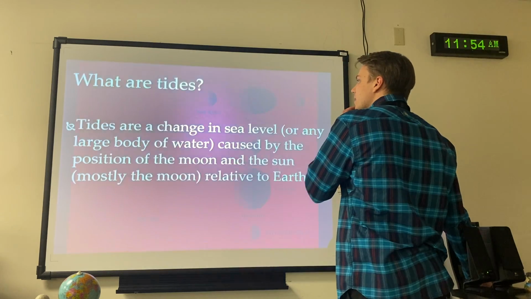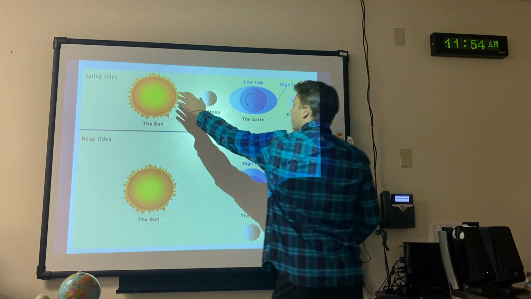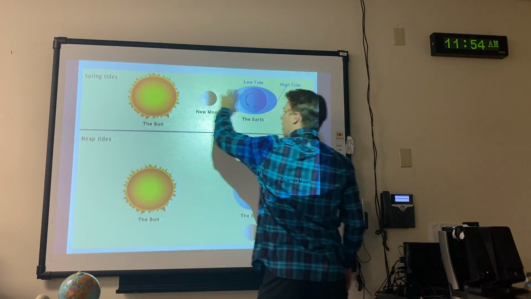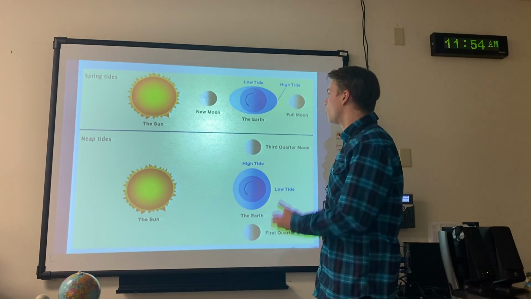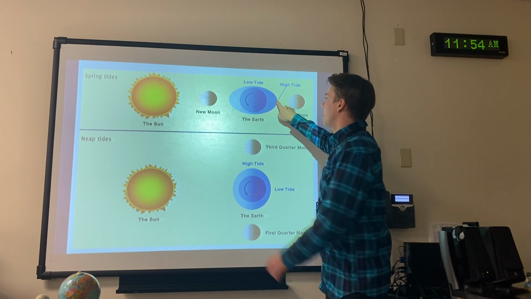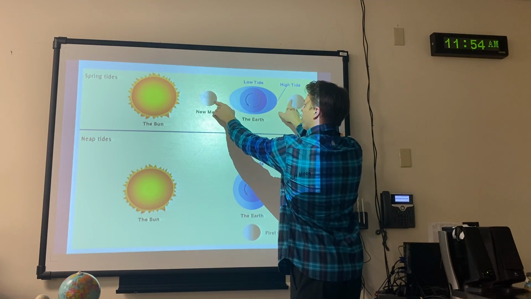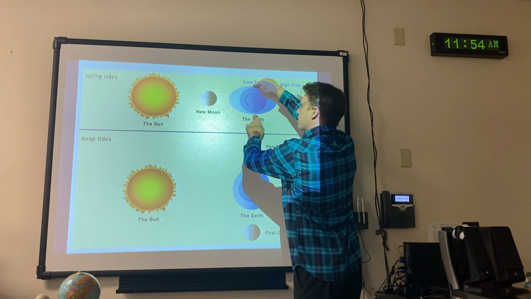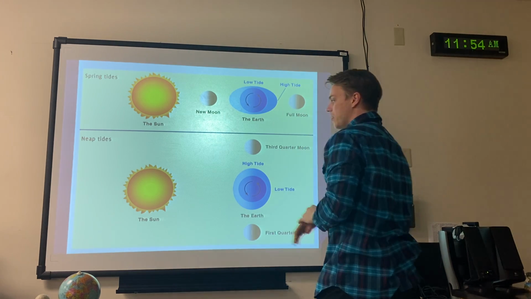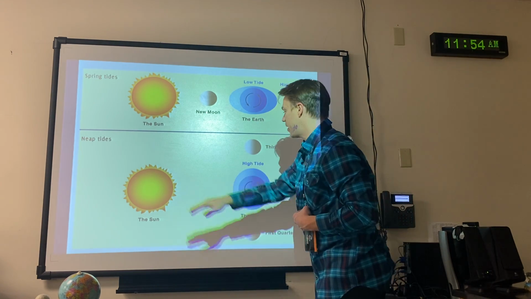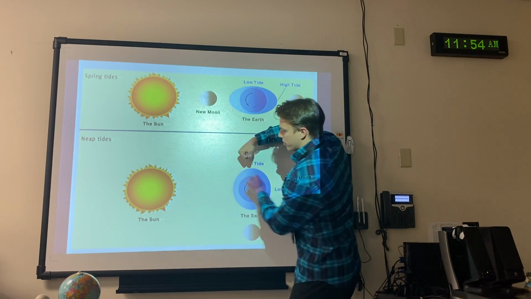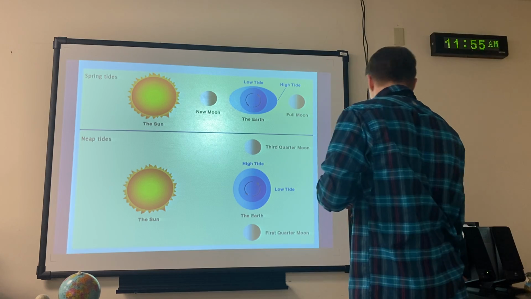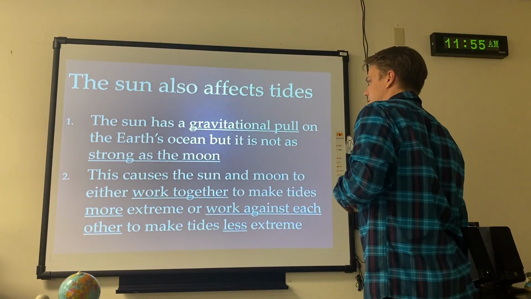All right. So again, when the sun, Earth, and moon are in a line, they are working together to pull those tides, really, really high tides on the side facing the moon, and really, really high tide on the side opposite the moon, while we have the low tides at a right angle to those. When the sun, the Earth, and the moon make a right angle, the moon is pulling in one direction while the sun is pulling in the opposite, right? And they don't really work together well to make those extreme high tides and extreme low tides, okay?